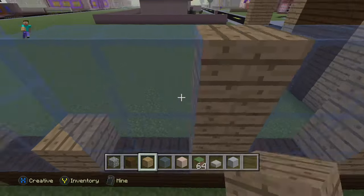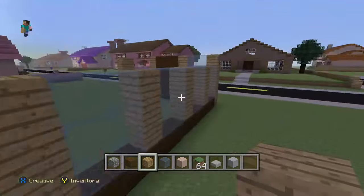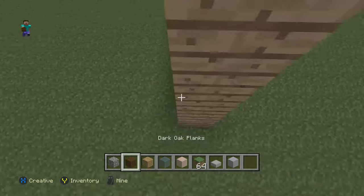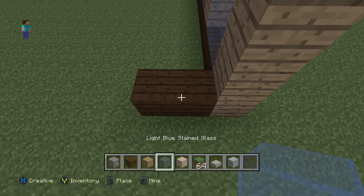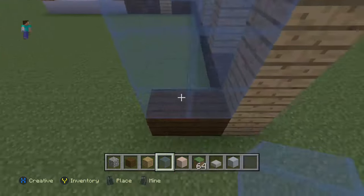And obviously we've got harder bits to come across as we go. Now the problem with this build is that it actually seems quite simple, but I'm fairly sure that we're going to have a little bit of a hiccup sooner or later, because very rarely does it go all too well.